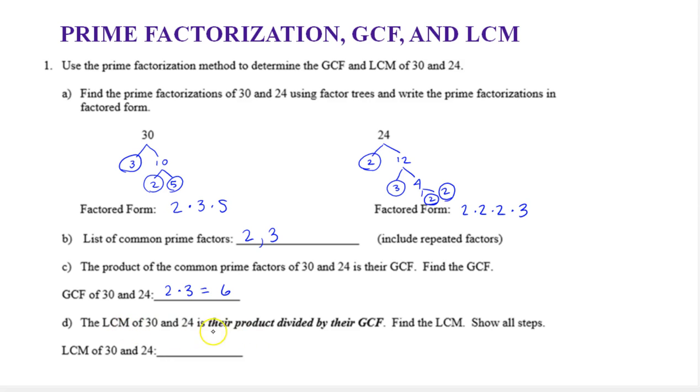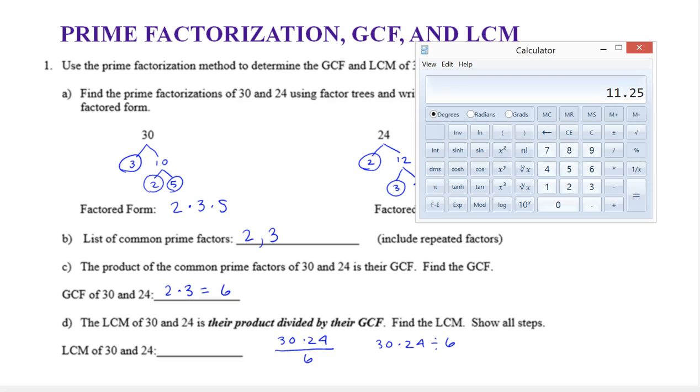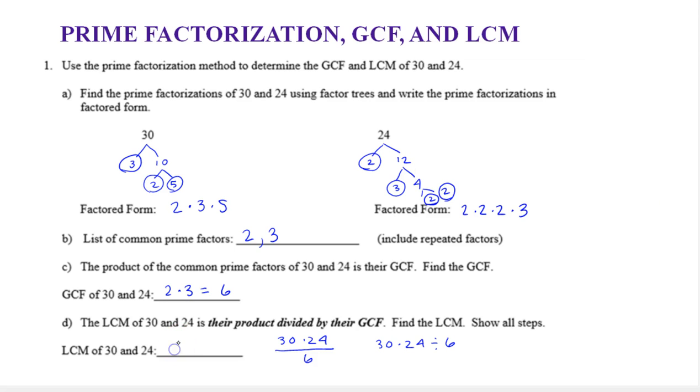Now to find the least common multiple, we know that we could find the product of 30 and 24, so take your numbers, 30 times 24, divided by their GCF, which is 6. And I write it this way, but you could also write it as 30 times 24 and in the end divide by 6. In this case, it actually doesn't matter in what order you divide, despite the order of operations, but that's a long story. So let's just multiply the numbers. 30 times 24. Then we divide by 6, and we get 120 is the least common multiple.